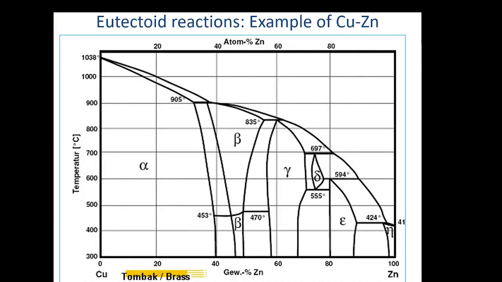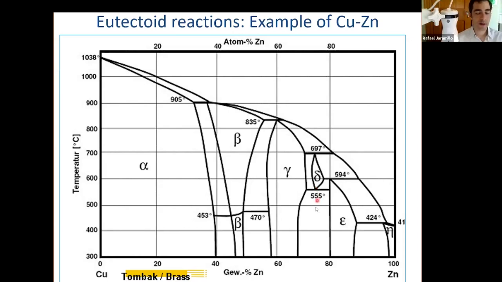Is it the delta phase? Yeah, delta. This delta phase is a little solid solution, and it has a little minimum here, right? There's a little gull wing shape. Your eye should start being able to pick these out, these little gull wing shapes. And so this is a reaction. You cool down the high temperature phase of the delta solid solution, and when you cool through that point, you go into a two-phase region.